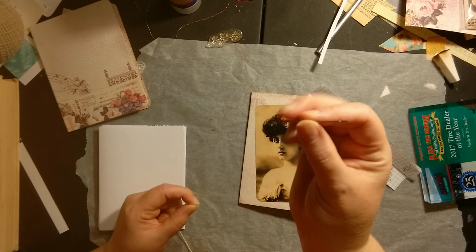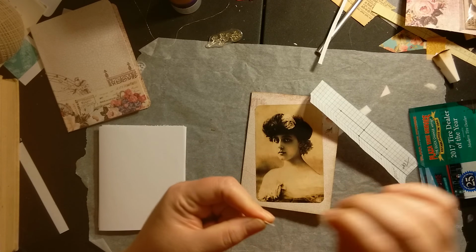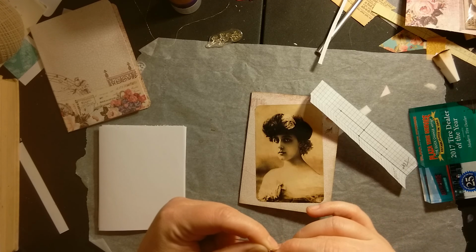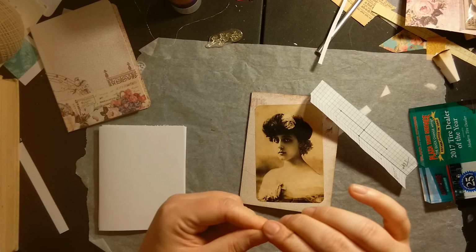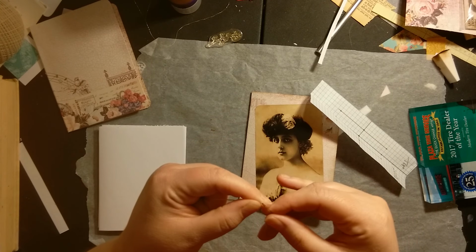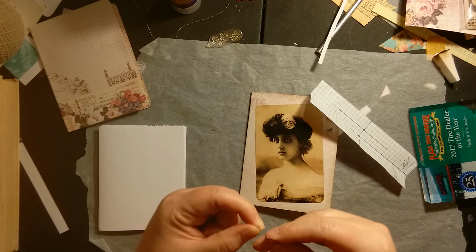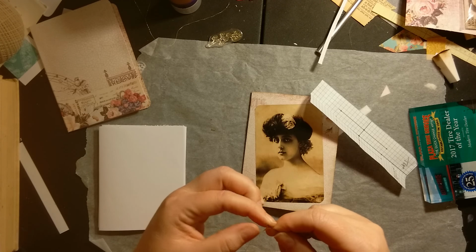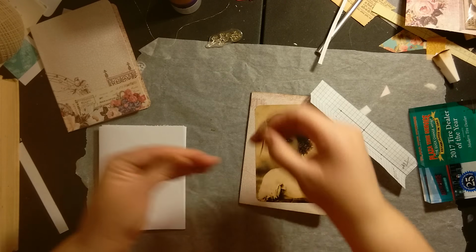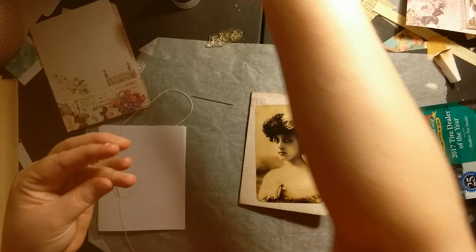This is just a very large sewing needle. It's not an upholstery needle or a yarn needle, but I have some of them because I do knit and crochet. I'm going to sit here and fiddle with this until I get angry at it, or I'll switch ends. And if that doesn't work, I will cut off the offending frayed thread. And if that doesn't work, by golly, I'll show you the cheat.